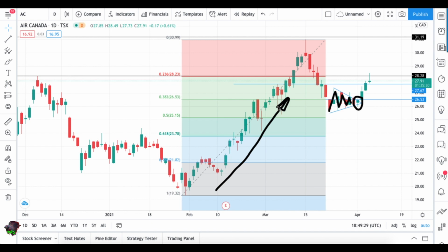And I don't jump to conclusions. I only read the charts, and all this analysis is my analysis only. So after receiving this beautiful pin bar on Friday and confirming this slope, this support that was created by this triangle, we had a movement of one candle, then two candles, and I told you, I believe yesterday or two days before, that our target is $28. And that's where we are right now.